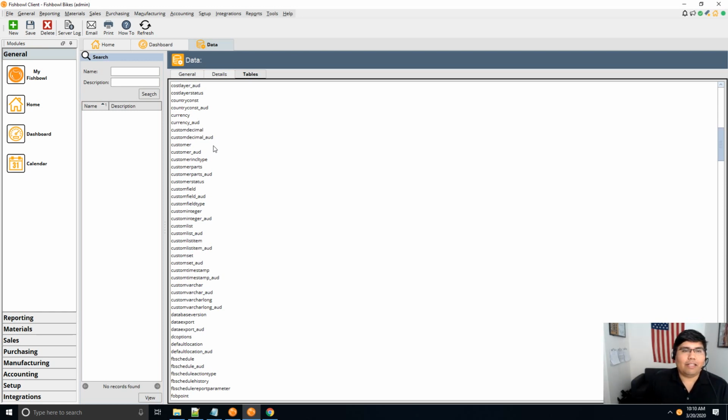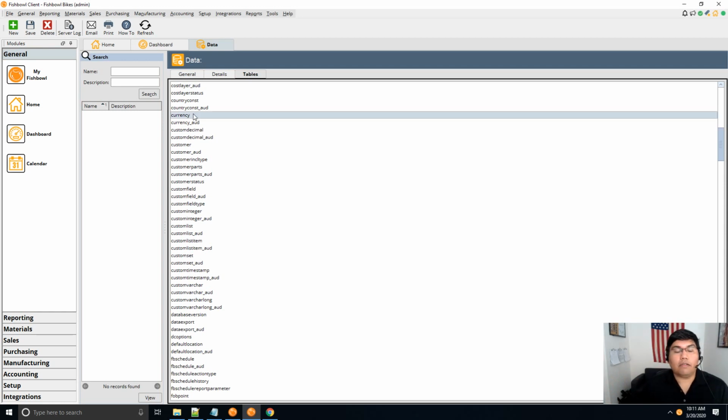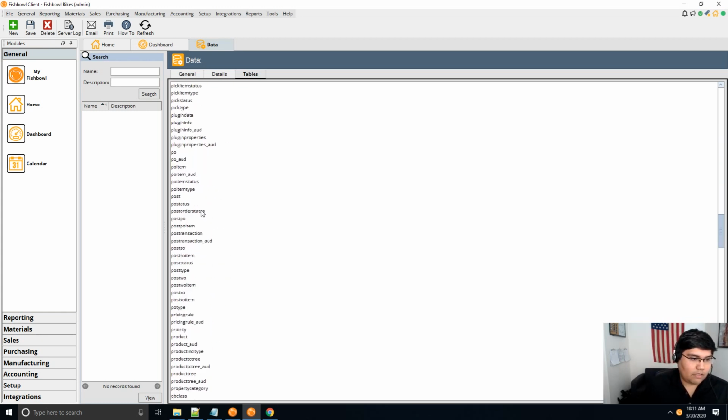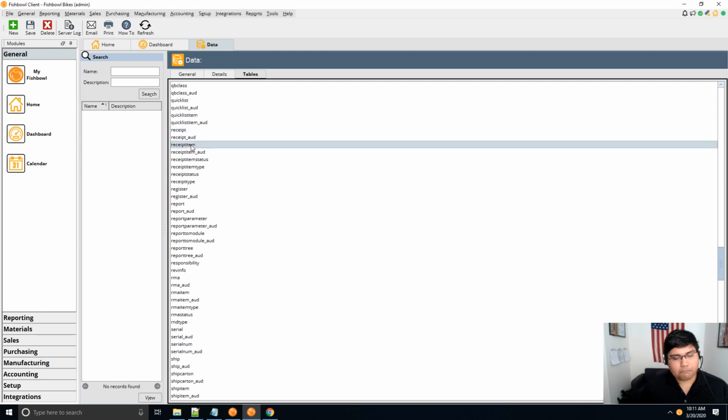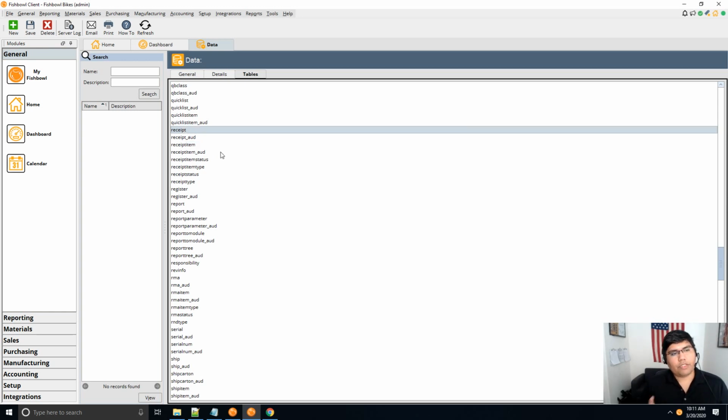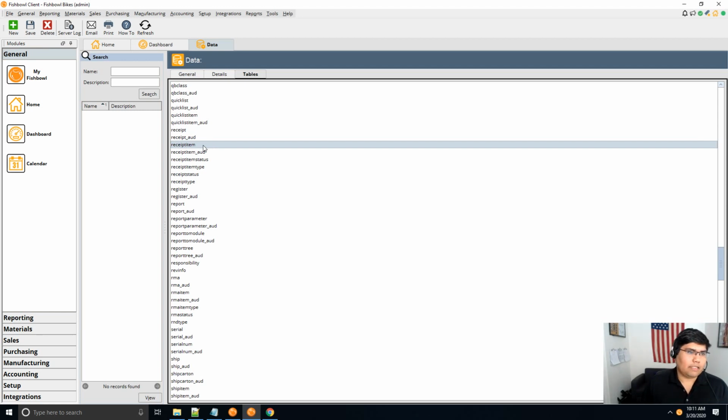That is a holdover from when a lot of these database companies were file-based. Think about the 80s, when a database was data on a floppy disk. Space was a concern and a constraint, so everybody wanted to keep things very tight, very small. We don't have that now. We have the luxury of calling something currency, or calling something receipt item. So in Fishbowl, let's talk a little about how they structure things. They usually call things by their singular noun, so receipt instead of receipts, and receipt item instead of receipt items.